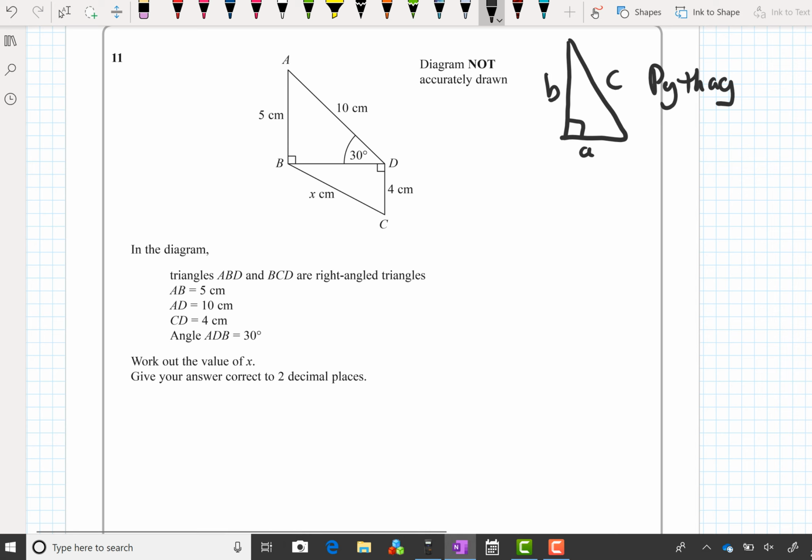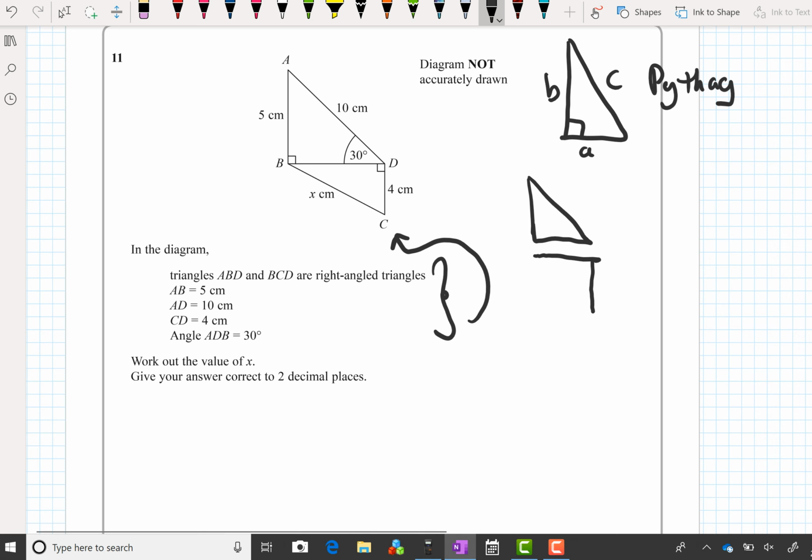However, from what I can see, it says here, work out the value of x. We've got some information here which is telling us about the dimensions and the angles on these triangles. Work out the value of x, which is this one. Now to work out the value of this x, you can imagine it's sort of 2 triangles here. We've got that one, and then you've got the one below it, like that.